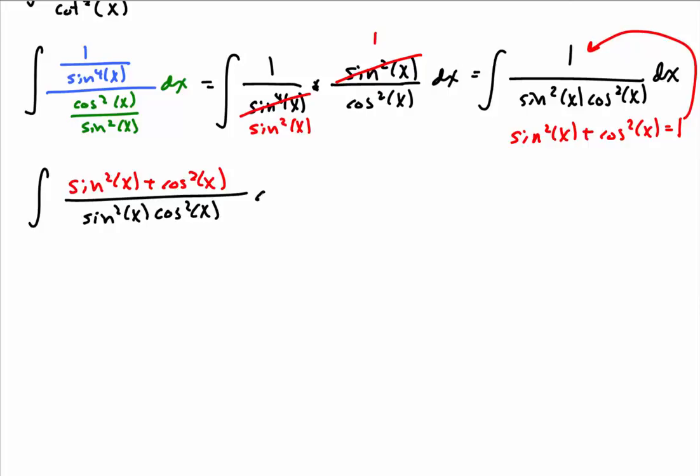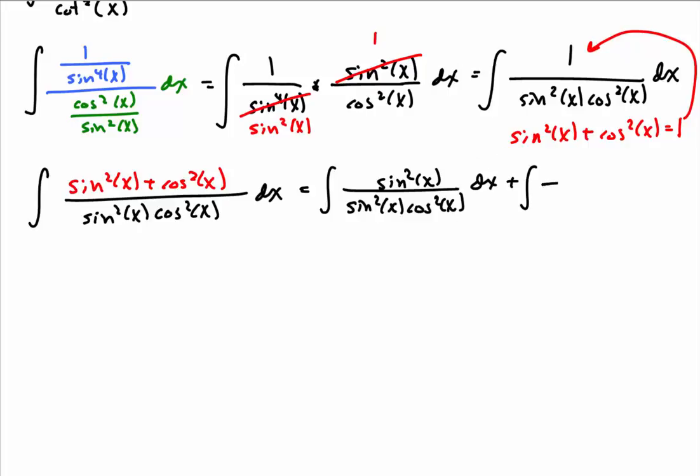Now my strategy from here would be to go ahead and separate the numerator. So I'd end up with sine squared, cosine squared in my denominator, and sine squared would be in my numerator. So that would be one of my fractions. I'll put a dx in here. I'm going to split these apart. And my other one would be sine squared, cosine squared, and dx, with cosine squared x in my numerator.